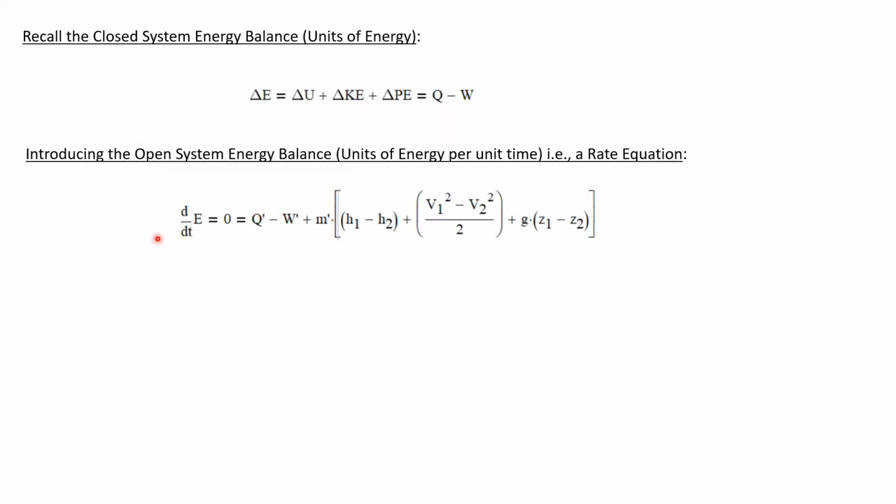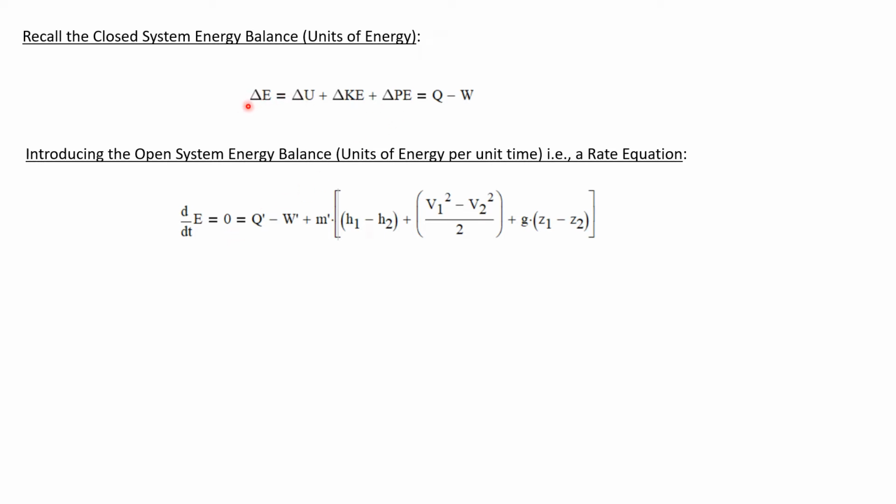So let's introduce the open system energy balance, which I've written here. And let's compare it to the energy balance for a closed system that we're familiar with. Recall that for a closed system, the change in energy in the system during a process is the change in internal energy plus the change in kinetic energy plus the change in potential energy, and that energy change is equal to Q minus W. Now we're going to see very similar terms in the open system energy balance, but the first thing we're going to do differently, we're going to write this open system energy balance as a rate equation. So instead of delta E, we're going to have dE dt, and for any steady state process, properties are always constant with time. So energy is a property. So dE dt will always equal 0 for a steady state process, which is the only kind that we're going to study in this particular course.